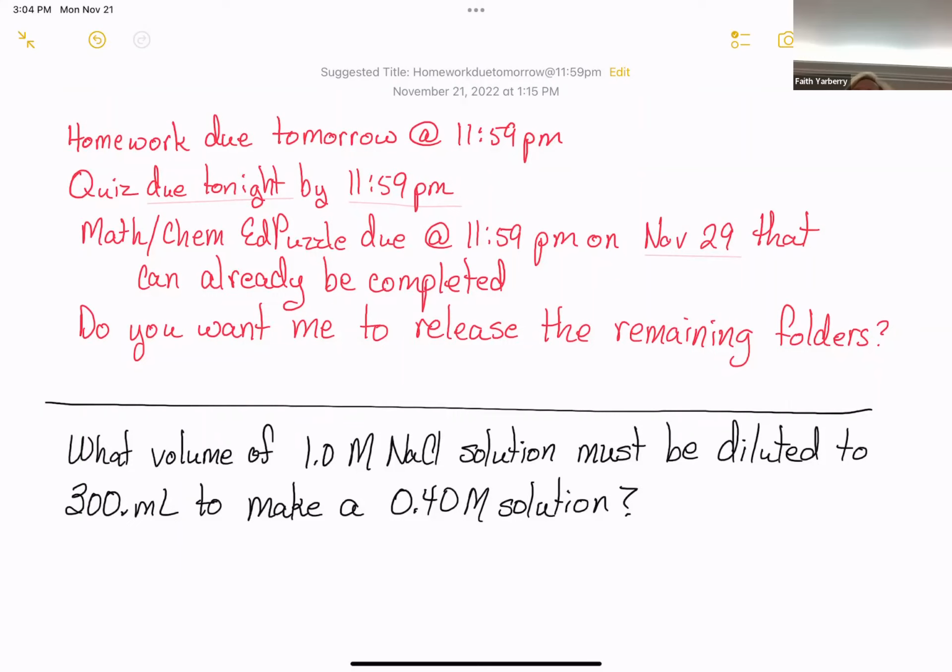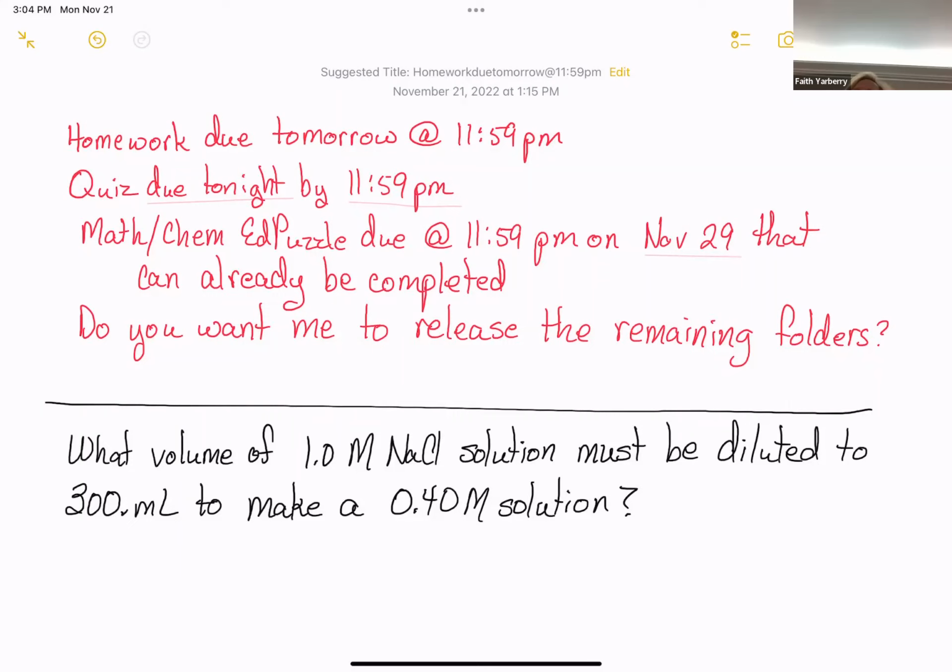Then the Monday after that week is your 4th exam. It will be over everything, including the molarity calculations, since I will have actually started them on the Monday before that test. So it'll be over the rest of the material for this semester. And then the Wednesday after that, I plan to discuss how to study for my exam, which has to do with the blank exams that I also made available starting today.